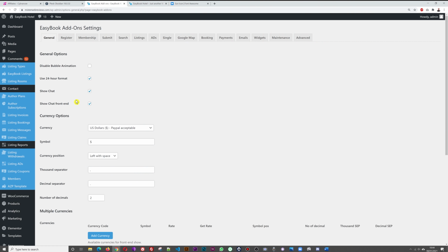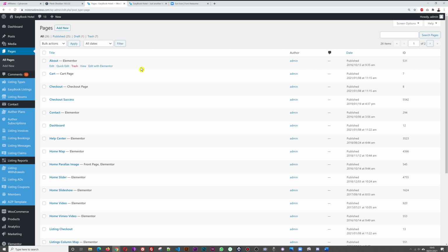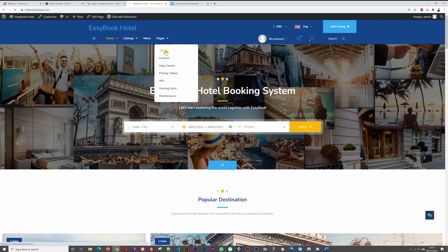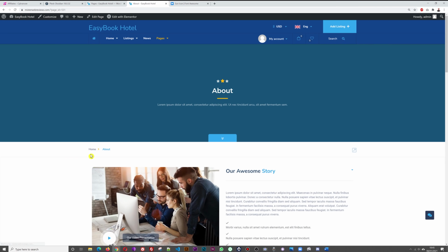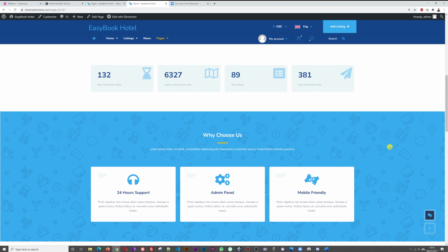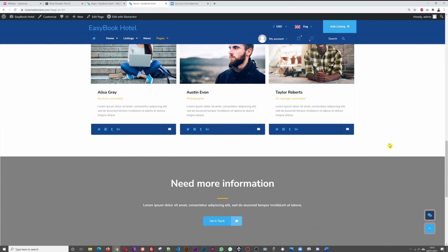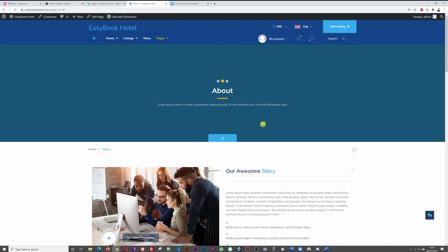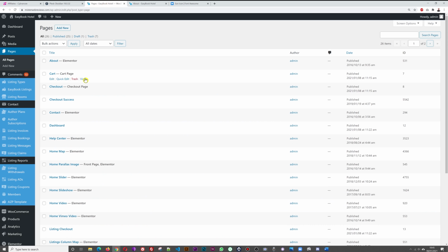And for that, you go back to your WordPress dashboard and you go into Pages. And then you can see here we have an About page. So let me click on this page here, About. So this is what our About Us page looks like at the moment. But now again, feel free to tweak this around and make it your own. So how do you do that? If you hover on top of those pages, again, you can see Edit with Elementor.